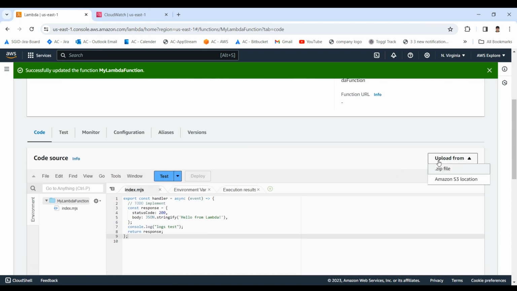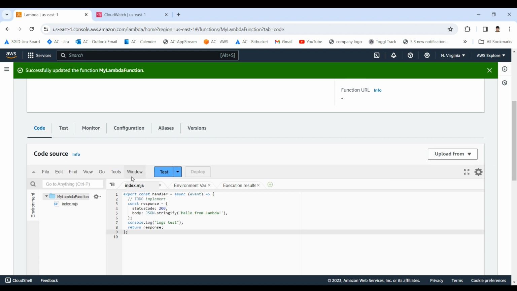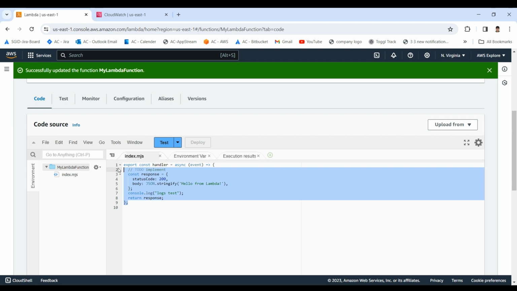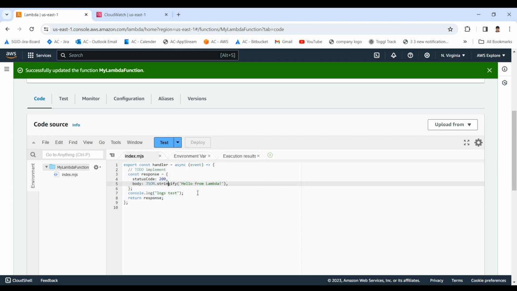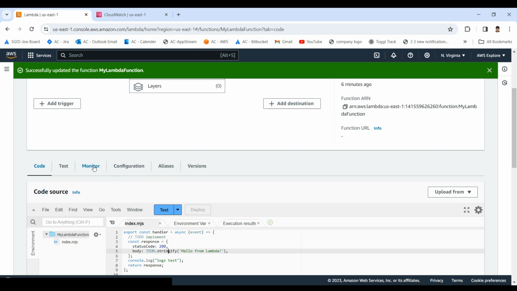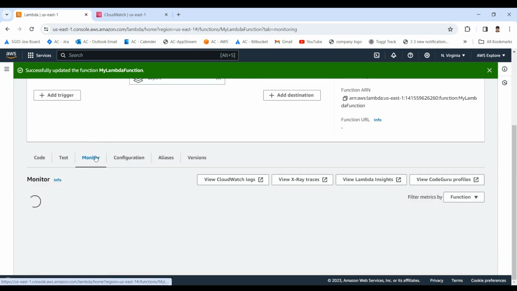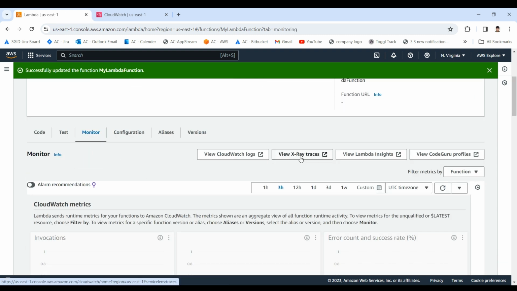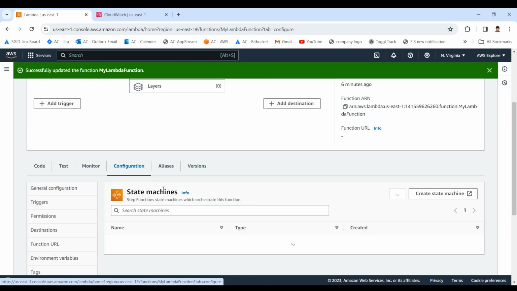If we have a local package, we are able to upload a zip file over here to deploy the Lambda function, or you can upload to an S3 location when we have a bigger Lambda function, through CloudFormation or SAM or a serverless framework. We are able to deploy Lambda function in an infrastructure as code way also. So this is a monitoring way. We are able to do traces in X-Ray for the Lambda function.